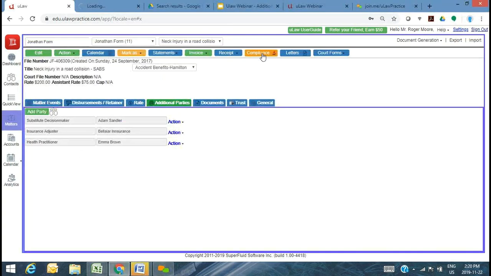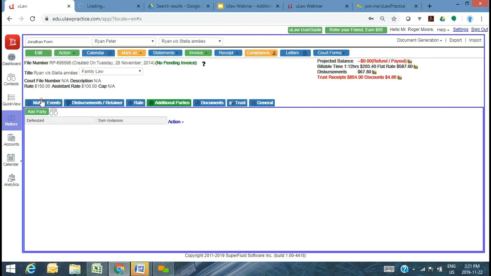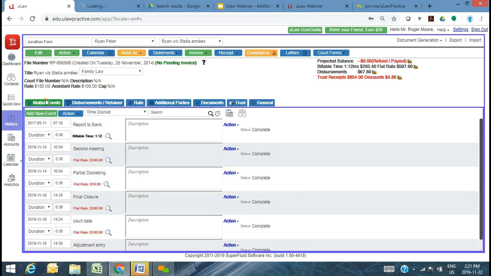So for example, if I were to go into a particular matter, let's assume I clicked on the matter button for Mr. Ryan. Of course, in a file, you're going to do all of the other important aspects of it: accepting a retainer, accepting client payments, docketing your effort, invoicing the client, generating all of the matter-related compliance documents, etc. Right?